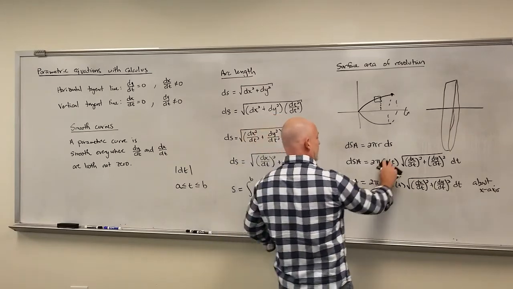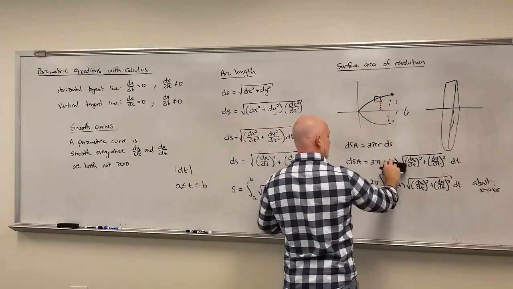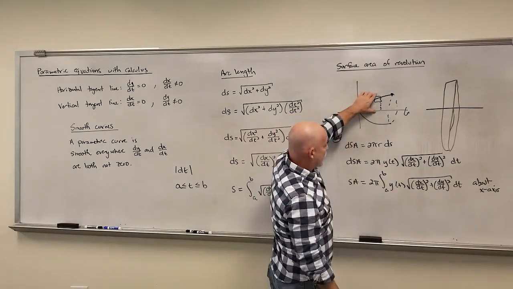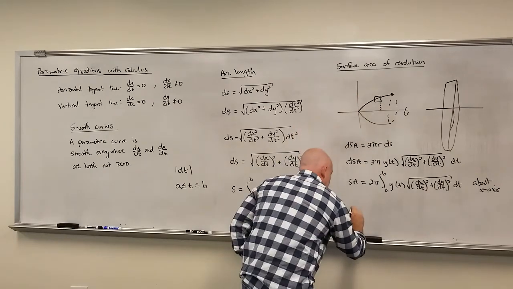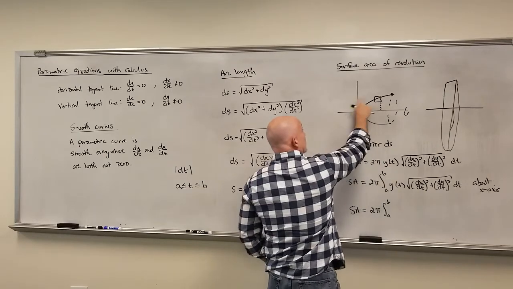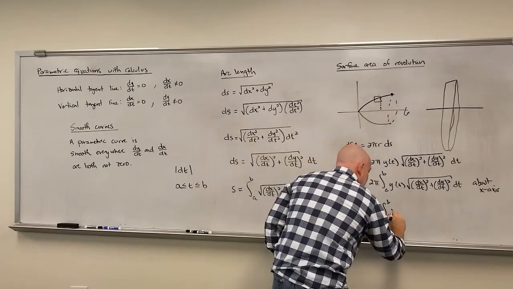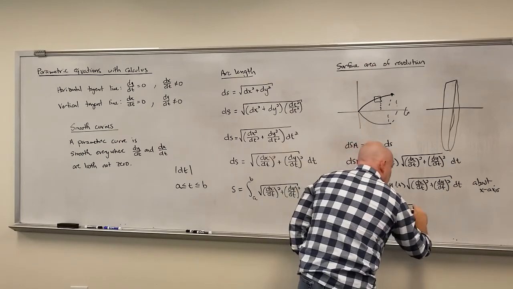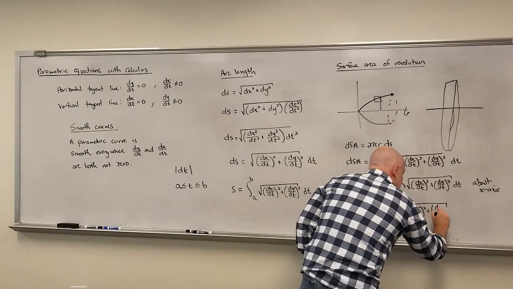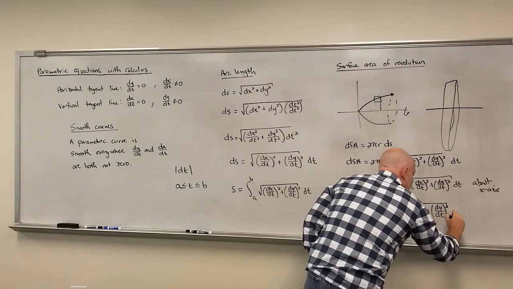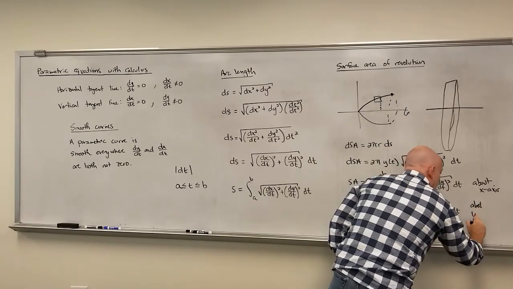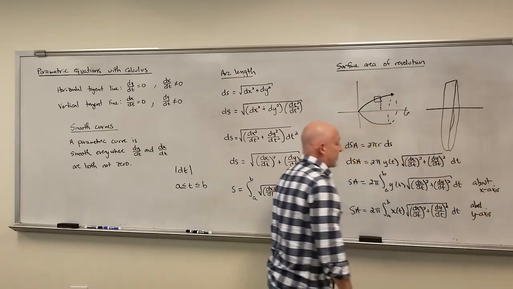Oh, I got this backwards. I'm sorry, everybody look. That would be y of t, that's a y distance. I don't know why I said x. That would be y of t, right? This is a distance in the y direction there, so that would be your radius. And the other one, the same formula for measuring from the y-axis. That would be our x distance, so that'll be x of t. Square root, same thing, (dx/dt) squared plus (dy/dt) squared, dt. It's about the y-axis. All right, sorry, it's kind of squeezed in down there.